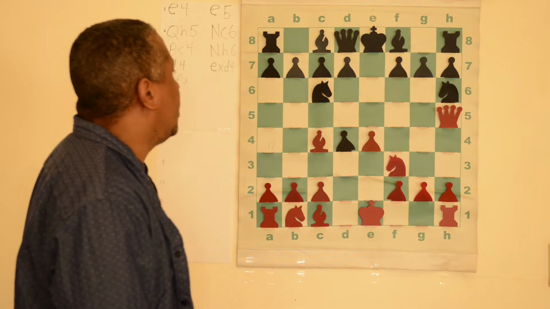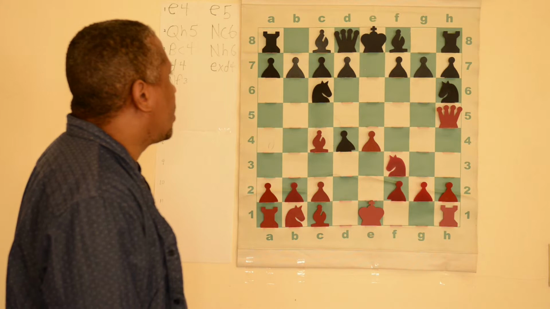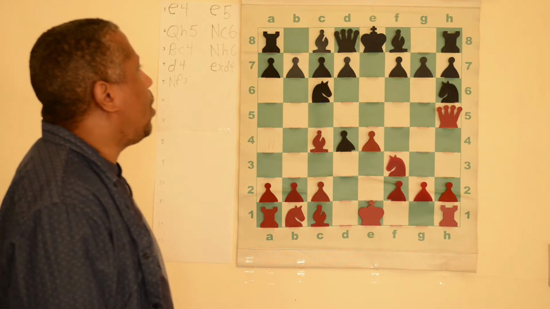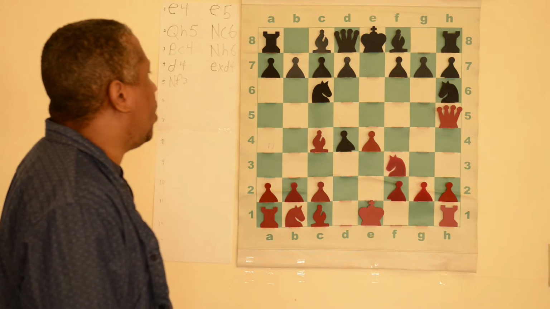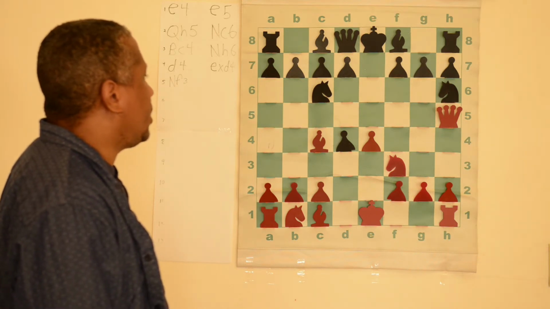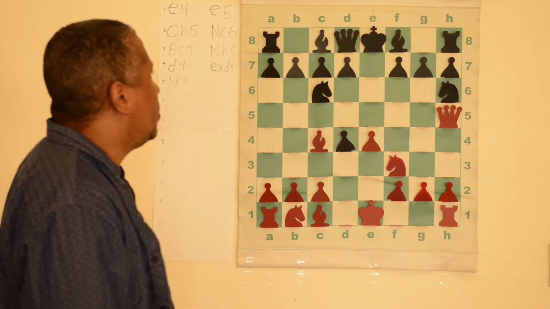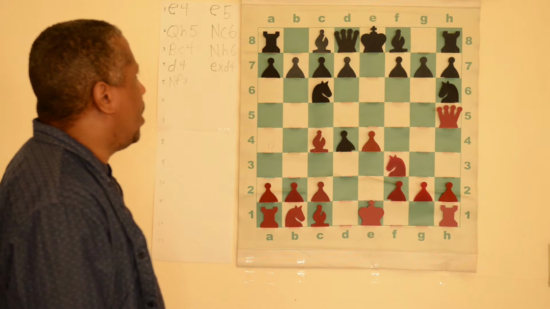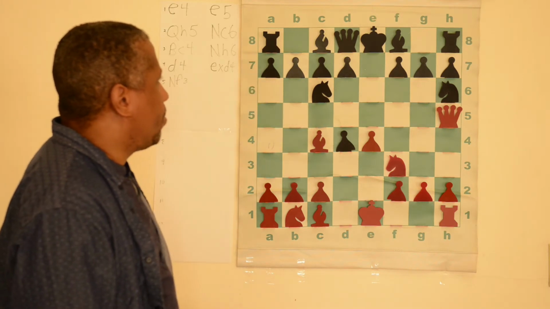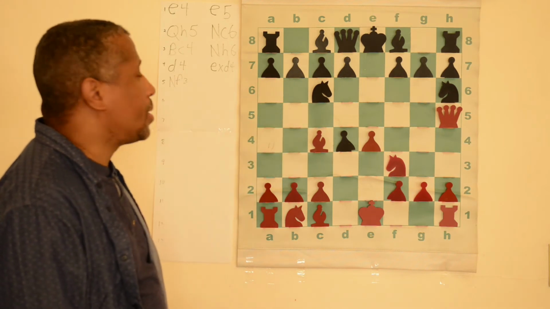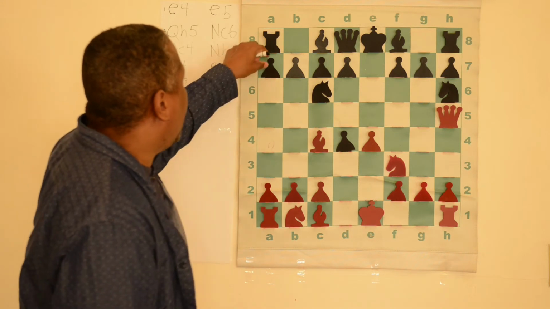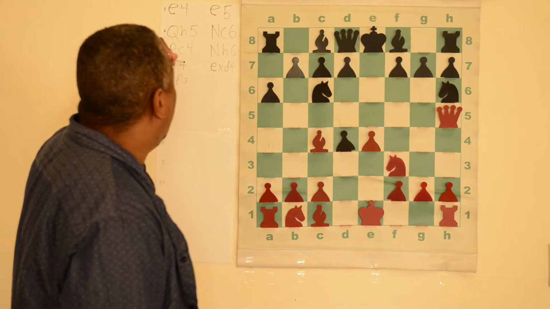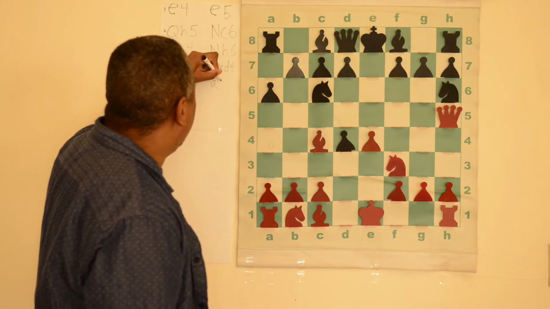And then, let's say black says, ooh, I want to castle, so I should get my bishop out. That would help me castle, right? Yeah. But before black does that, black decides, you know what? I'm going to move this pawn up because it's a good way to keep this bishop from coming here. So, black does a6. And then you see that and we write down a6, lowercase a6.